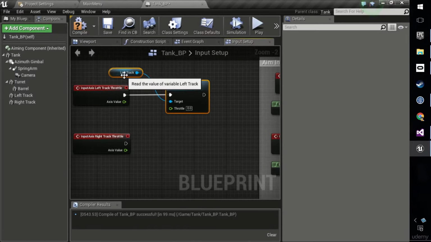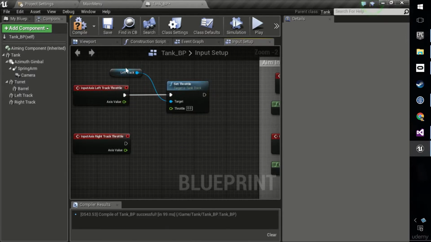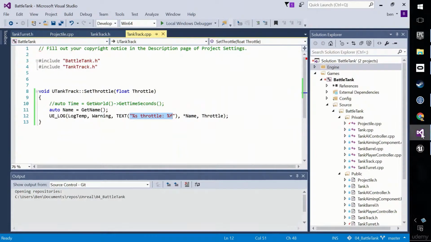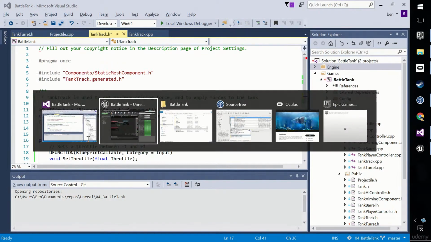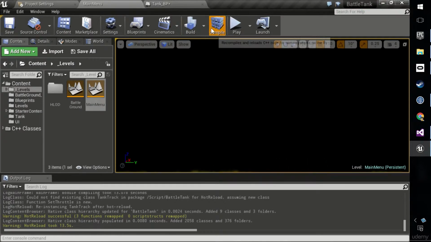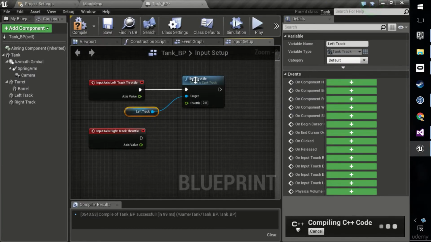Again, if you want sensible comments on there, you can put comments just above the method here, this set throttle. You can do it in the header file, for example, and you can come in here and just say, throttle between -1 and +1. And if we were to compile that up, next time we go for set throttle, we should get something a bit more helpful.